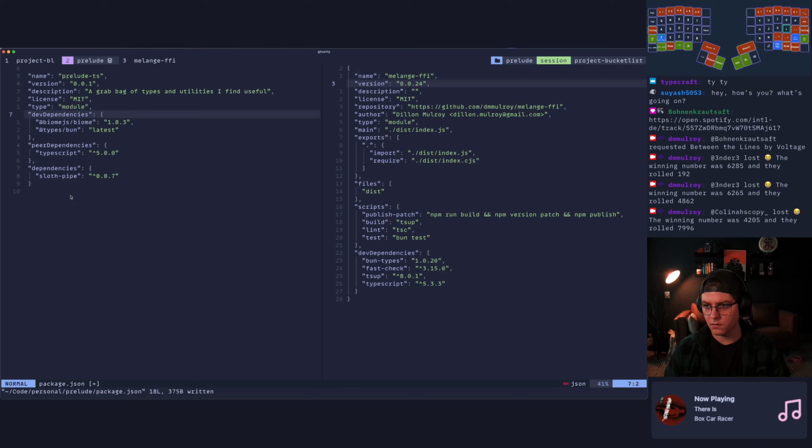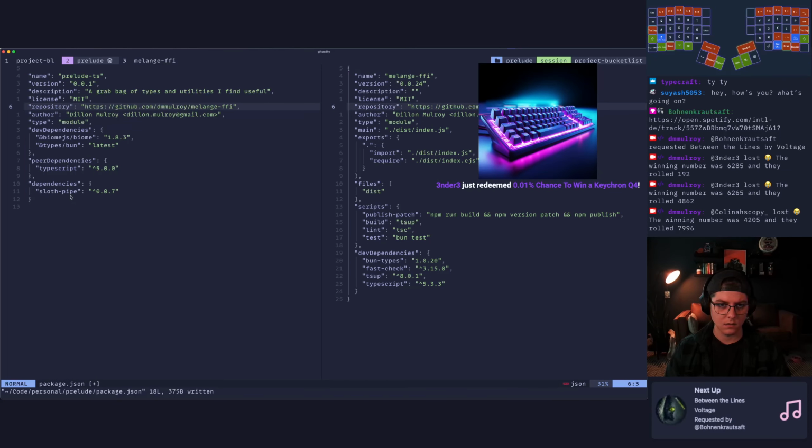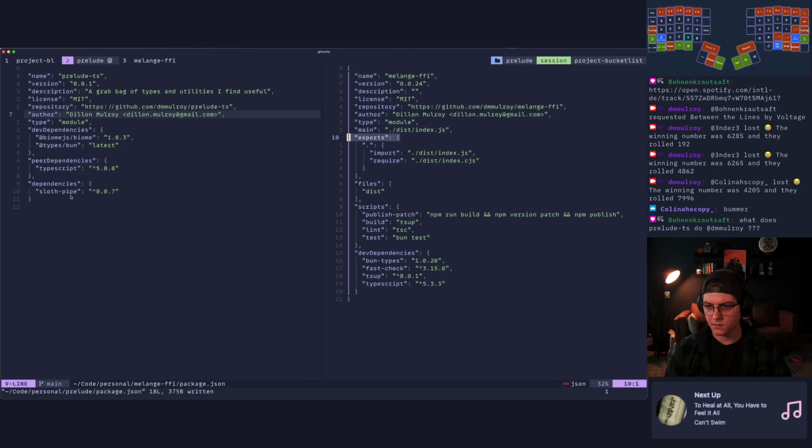Type author, you can grab this. Repository, this will be changed to there. That'll be prelude TS. That looks good. Exports, oh yeah, we need to set up our export. So let's grab that because we want the same thing.